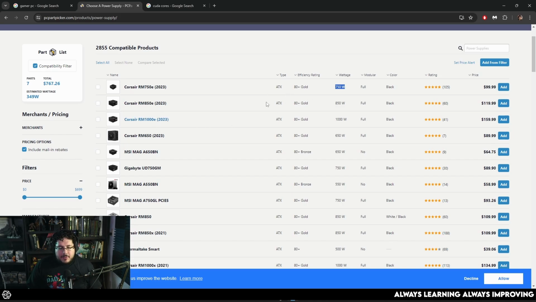If you want to be safe and you want to pay again a little bit more for a specific safety feature and things like that, go for it. But in this particular case, I'm going to go for this one, Corsair. It's rated 80 Plus Gold, so that's better than, of course, the 80 Plus Bronze.